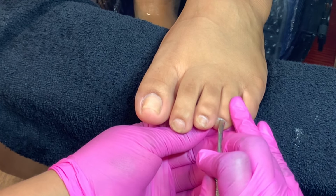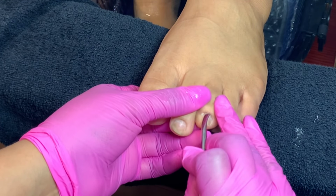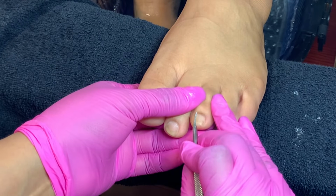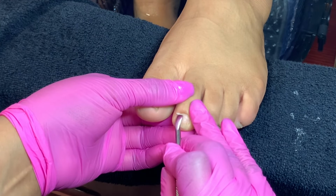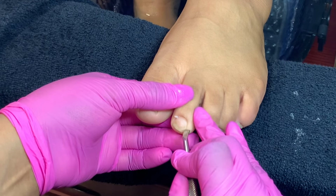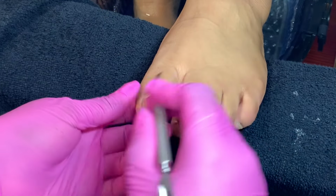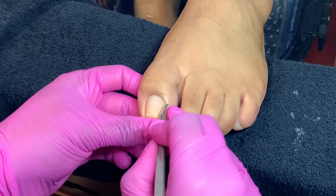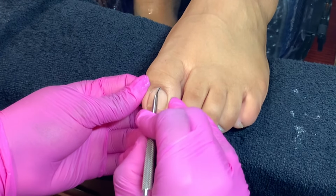That chair does have a massage function. That controller is right next to you if you want to use it. You can set your bag right there if you wanted to. Oh, okay. Nah, girl, you good. You're good.